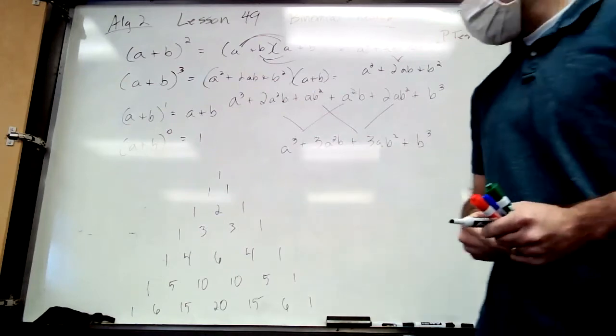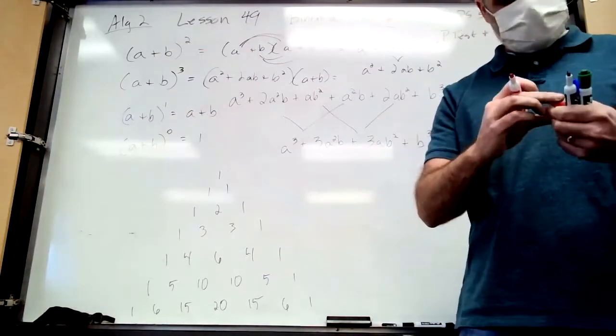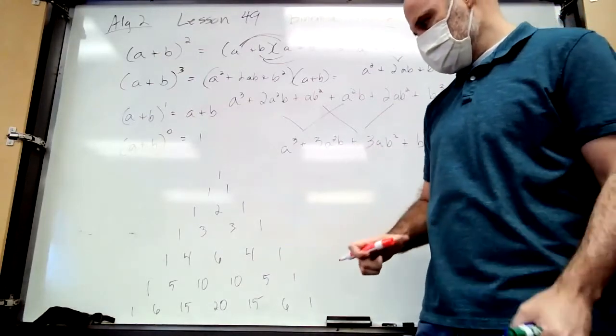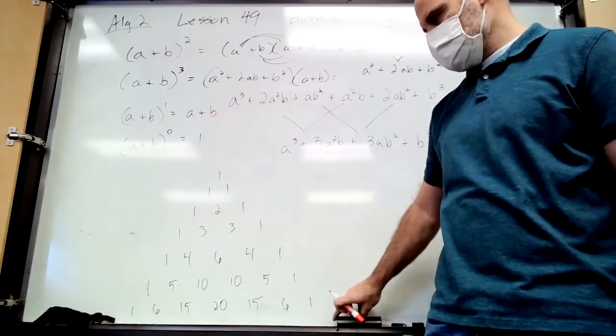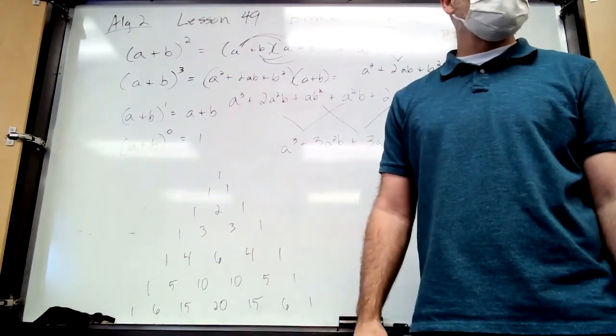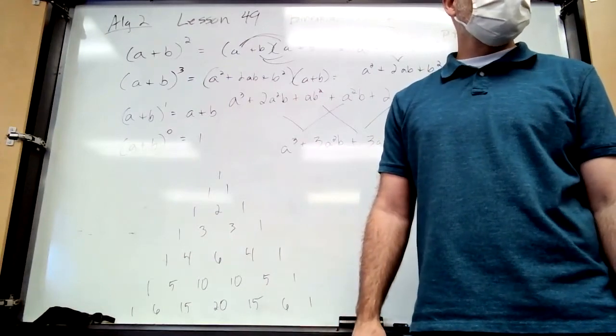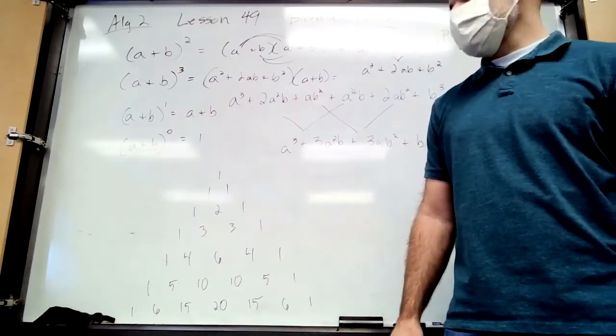What's the pattern? Okay, the first one is just 1, and the second one is just every other. And then the third one, it was adding 2, adding 3, adding 4, adding 5, and then adding 6. Yeah, that works too. There's an easier way, but good job. You did great. That works, but there's an easier way.